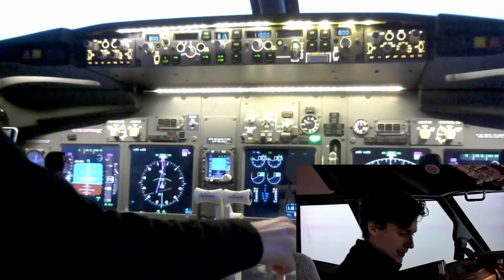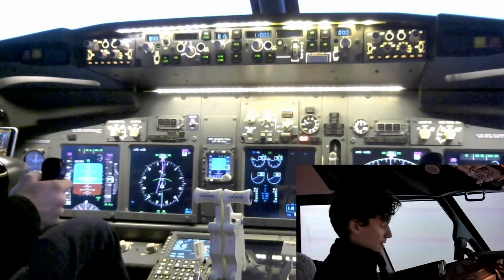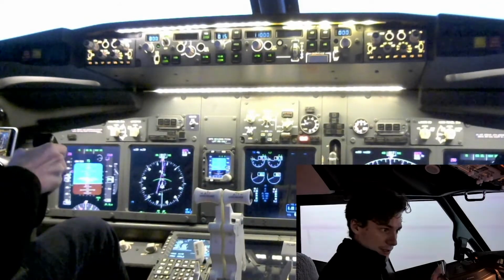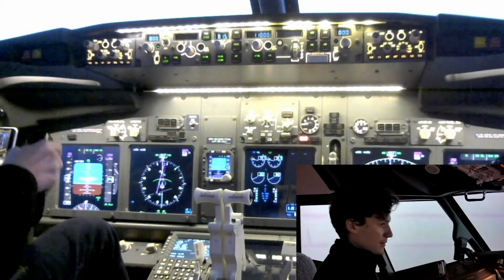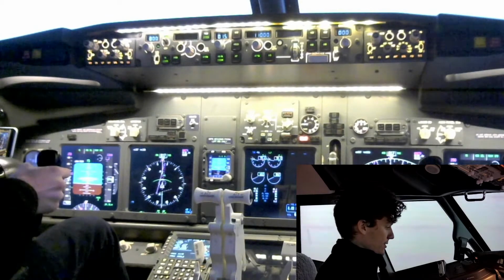Make sure the flight director is a perfect T, we'll be flying perfectly set for 11,000 feet at a good speed and set up a good clean cruise.